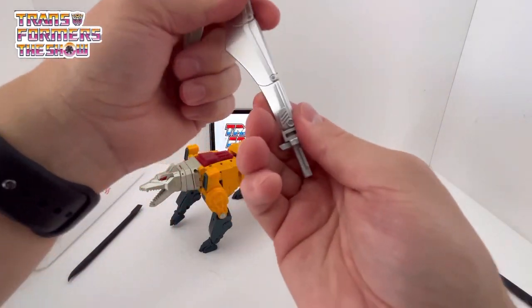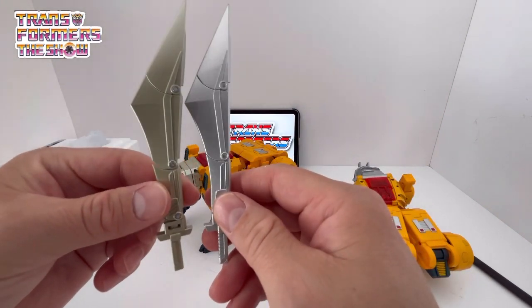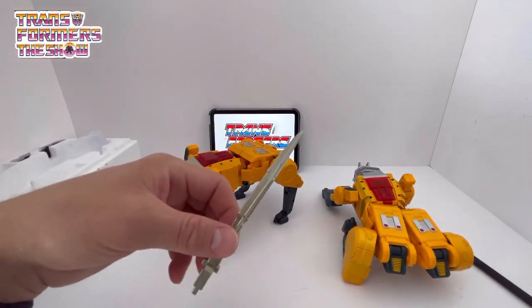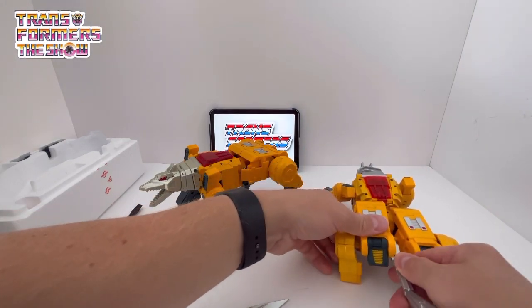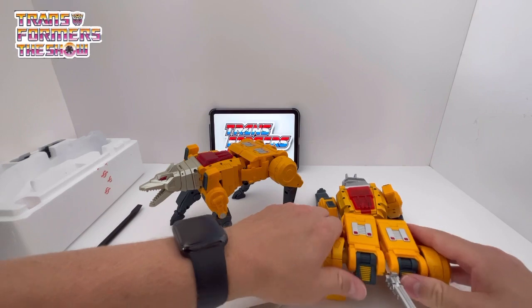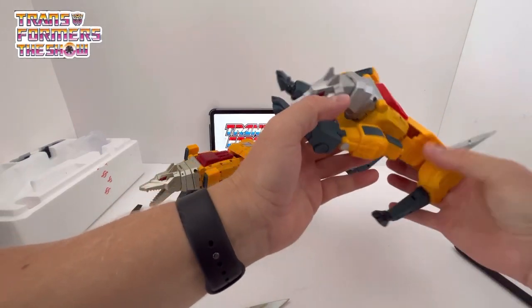So you can see straight away that the original silver was a true silver. This is almost like an onyx. I don't know, is it more Fans Toys or is it something different? Anyway, look, you can decide which one you like. Annoyingly, it's growing on me. But it does mean I can potentially flog off the original one, because being distinctly different colours, that would mean there's still value in the other one.